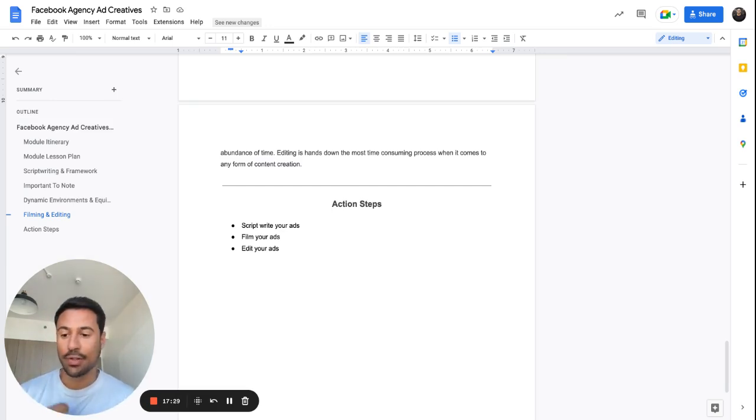Make sure you get this done sooner than later, because honestly, it's an easy process to get done. Once you have this all ready to go, this is the hardest part, because building out your ad campaigns, as you probably saw in the last modules, is actually pretty straightforward. This is the most complex part. So get your ads filmed, get them edited, and go straight to market and have them actually posted.